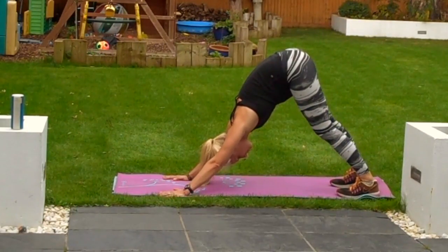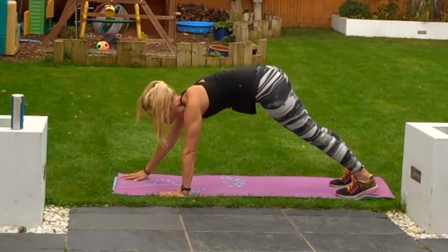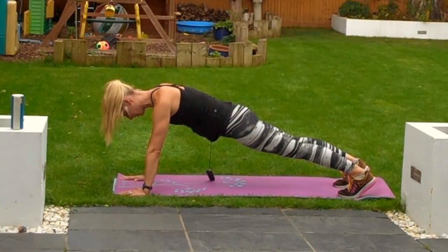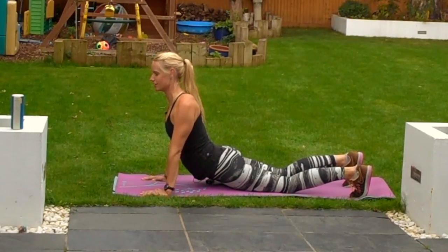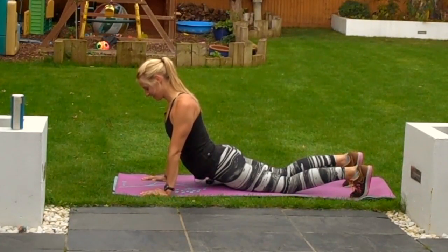Bend and straighten a little bit with each knee, stretching those calves. Walking forwards into your plank. Good. Then come forwards into your little cobra stretch. Getting ready to do some abdominal exercises at the end here.